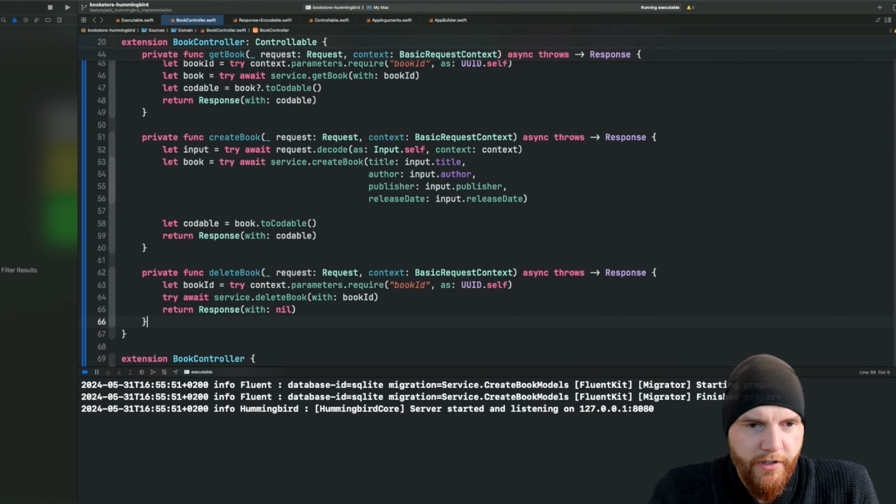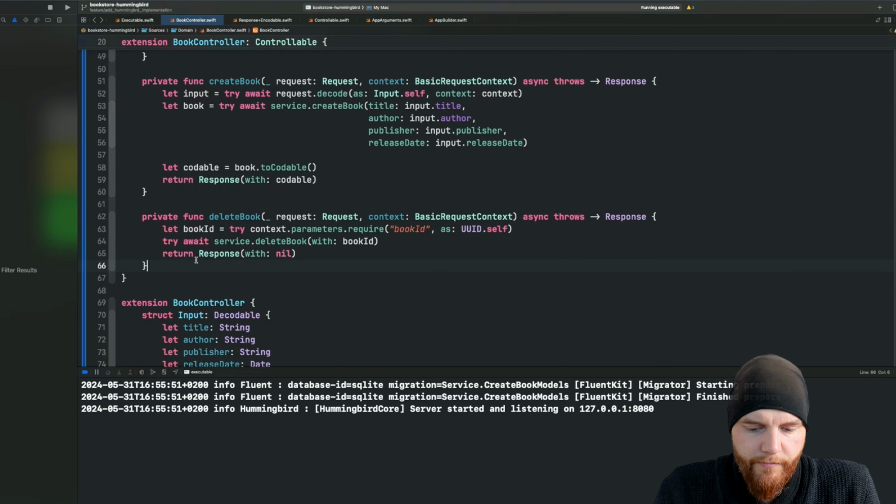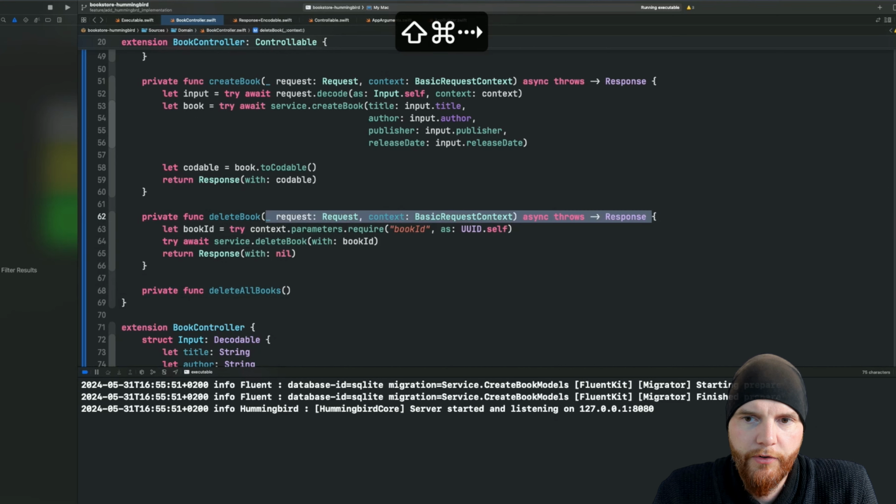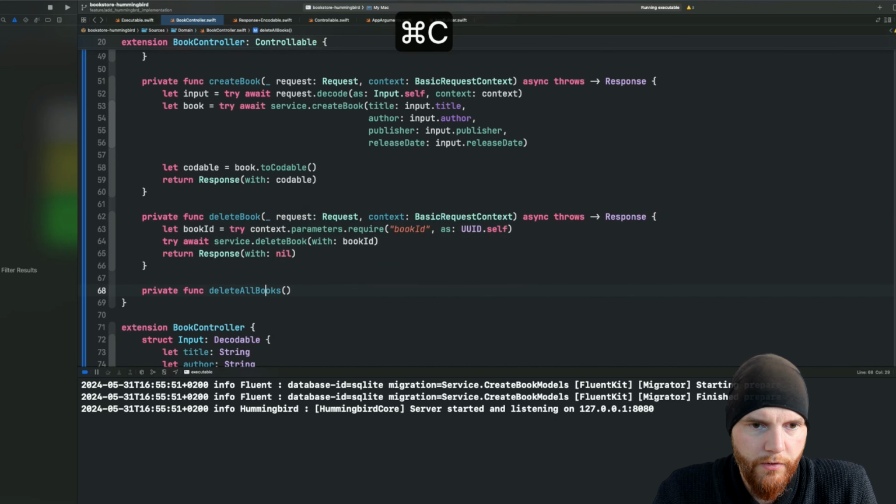We can basically already say there's also going to be a function deleteAllBooks, and this is going to have all this in there as well.